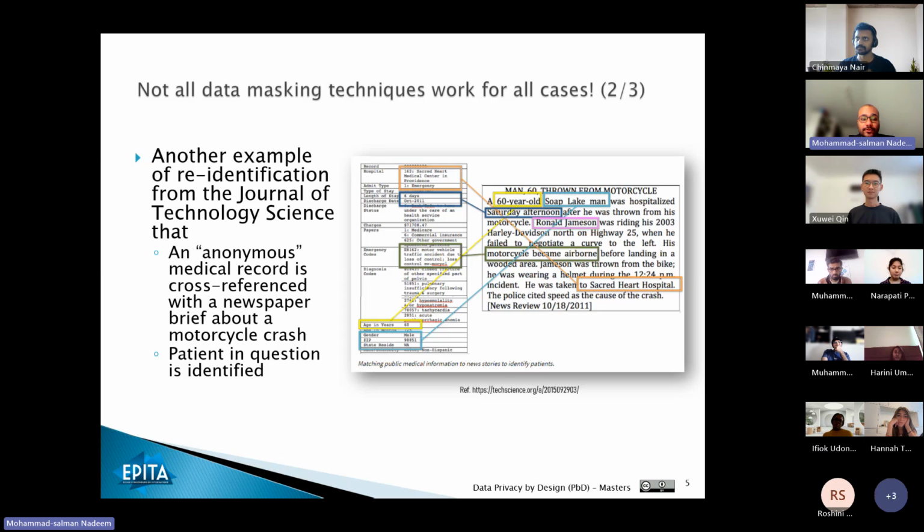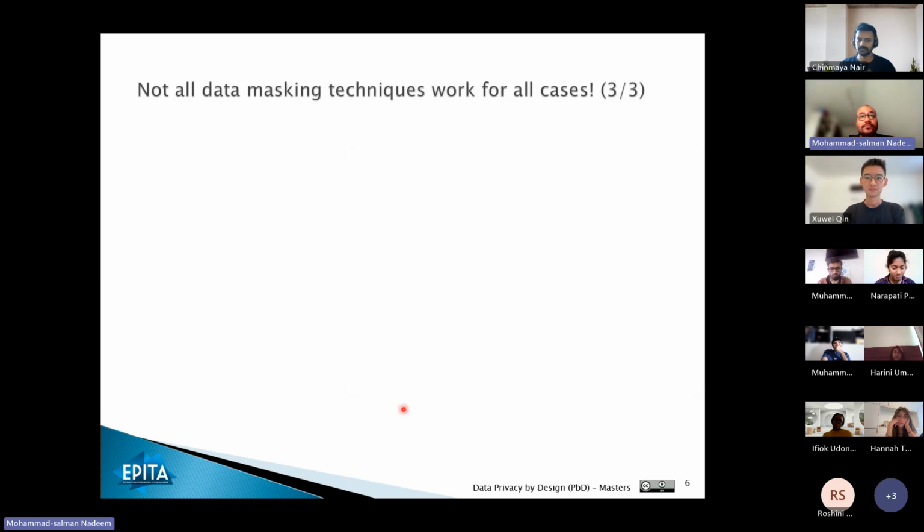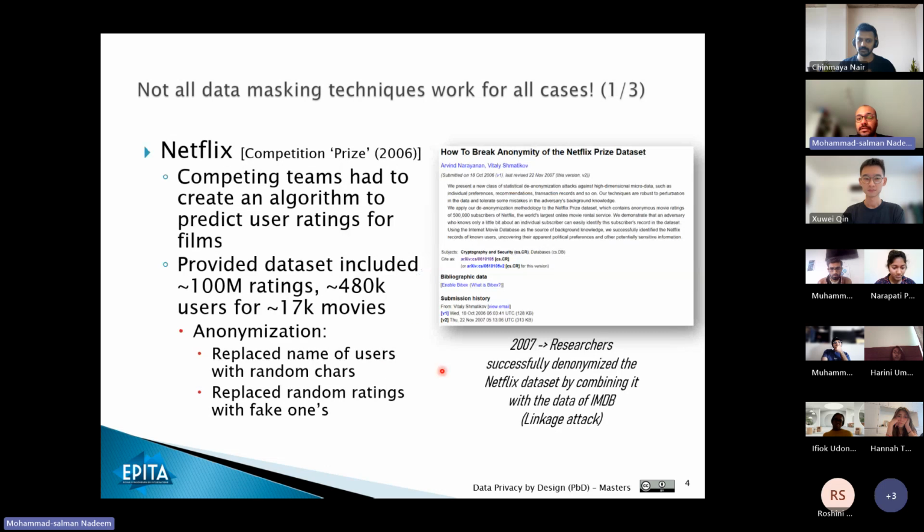I don't know how I would recollect what I was talking about, but quickly, this was the slide I was referring to when I was talking about the Netflix competition and the way after 1 year, the re-identification took place based on a number of linkages that were performed by the researchers. And I was referring to the fact that this may appear as a kind of activity that scientists would do.